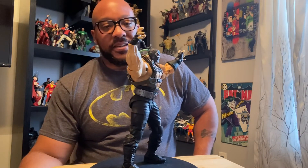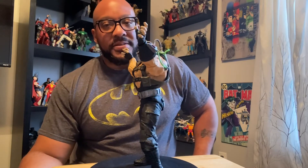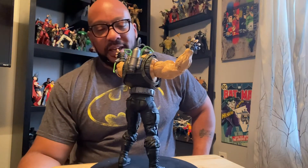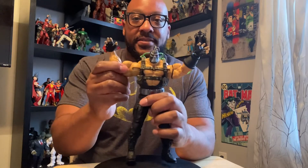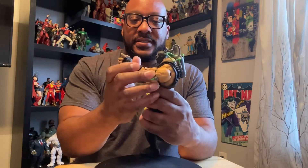The Venom tank is connected to his head and his arms. His elbows are single-jointed. He does have double-jointed knees, though, and toe articulation and an ankle rocker. No ab crunch — he has waist rotation, though. And you can see his shoulders butterfly out pretty far. It's single-jointed elbows. He does have wrist rotation and a wrist hinge, so you can do that.